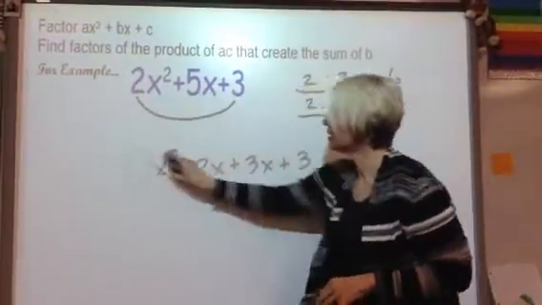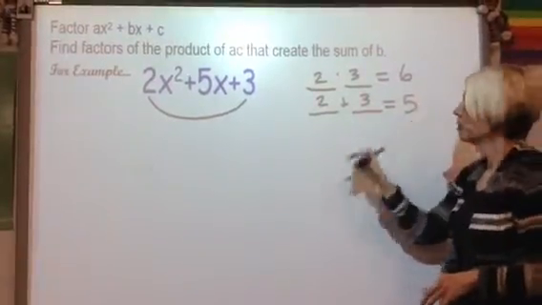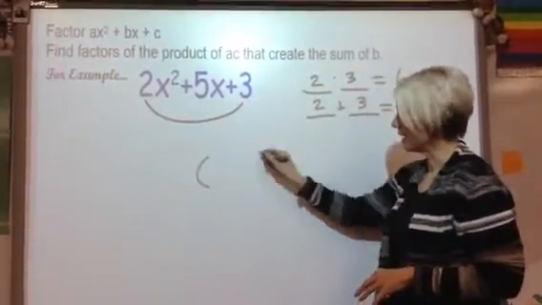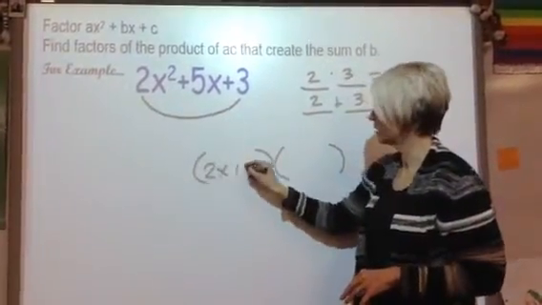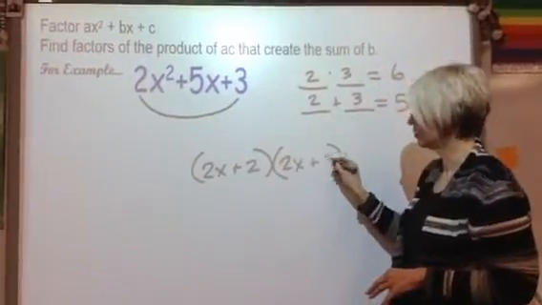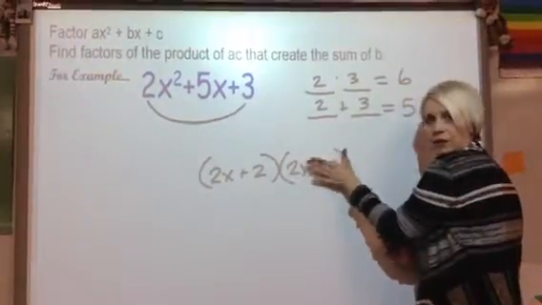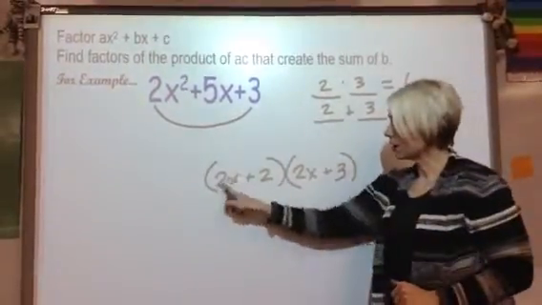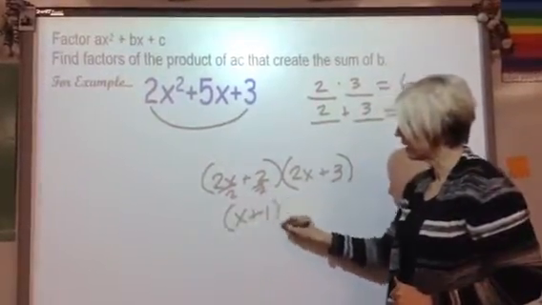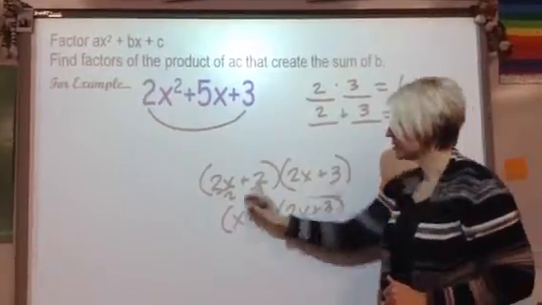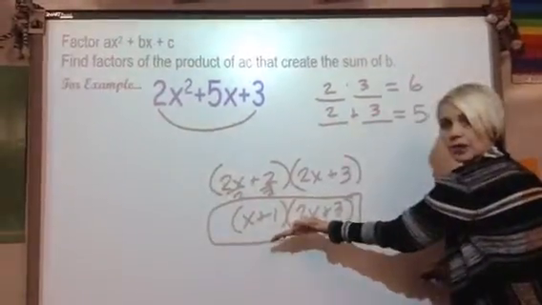What you're going to do is the same thing that we've done before, product and then sum, but you're going to rewrite it in your binomial forms with this 2 in front. So you'd have 2x plus 2 and 2x plus 3. Now this does not have a common factor, 2 and 3, so this is definitely one of our solutions. This has a common factor of 2, so you just divide those out by 2 and you get x plus 1. So these are our binomials, x plus 1 and 2x plus 3. Now if you would have done the factoring by grouping, this is what you would have found.